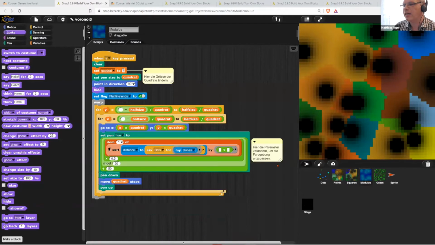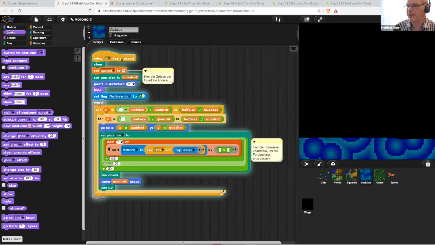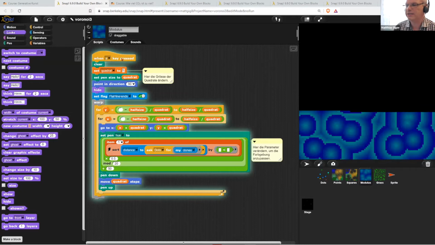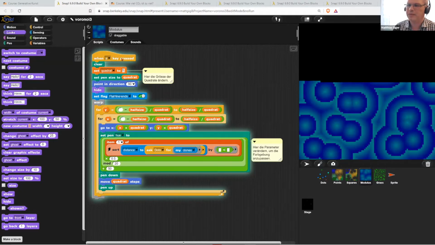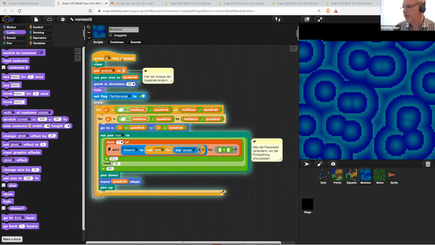And then you can also do some other tricks like multiplying the distance, use a modulus on it, and then you get stuff like this. It takes a while to calculate it. So if you have a really big screen and fine-grained pixels, then it can take up to an hour, but you get all kind of interesting pictures.